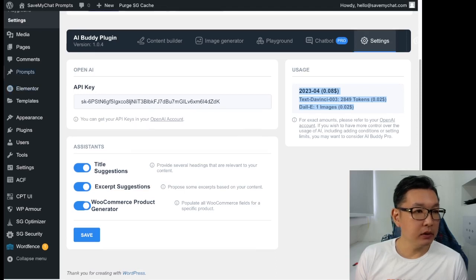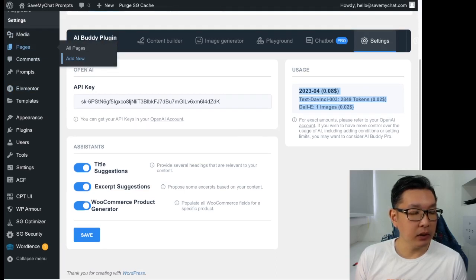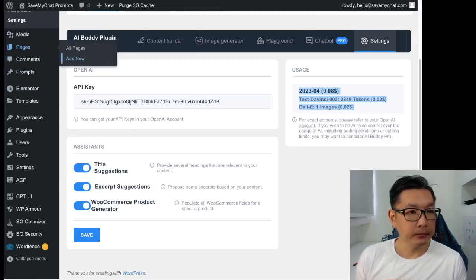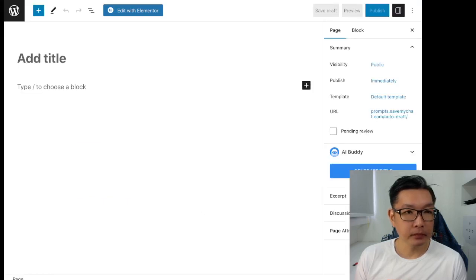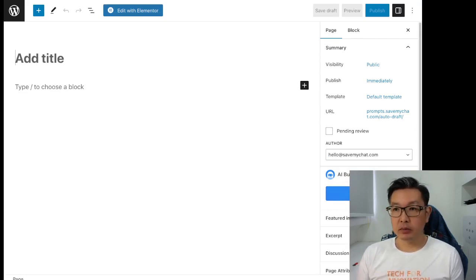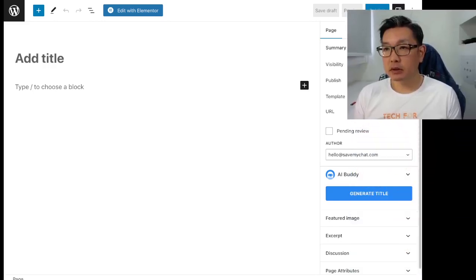Let's create a page and see if there's some title suggestion and excerpt suggestion. Okay, there's a generate title right on the left side. I think you might not be able to see it.